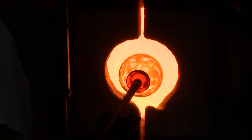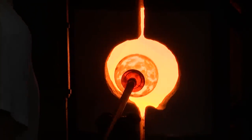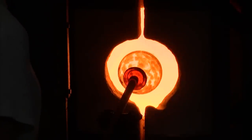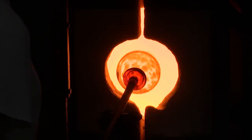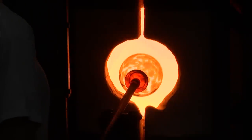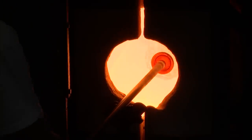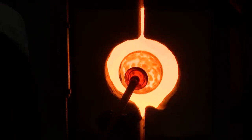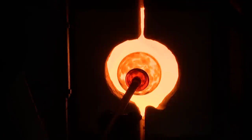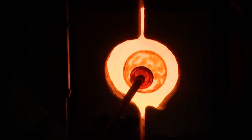Now what's going to happen is I'm just going to clean up the lip and then we're going to do the wrap, okay? So she's going to gather out of the amber pot here in a second. And she's going to get a little bit less than what she got before. And she's going to point it up a little bit so that we have a nice pointed section so that when I attach it, it not only is nice and narrow, but it's not this big glob that I'm attaching on there. It's almost like I'm drawing a pencil drawing of a spiral around the top. Got it. Thanks, babe. Yeah. No, you can go ahead. A little less than that with amber, yes please.